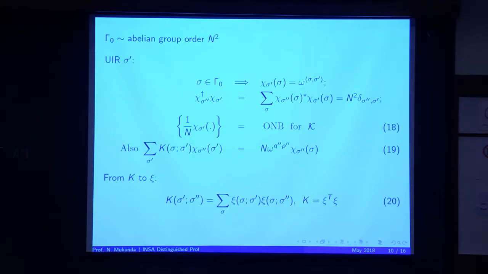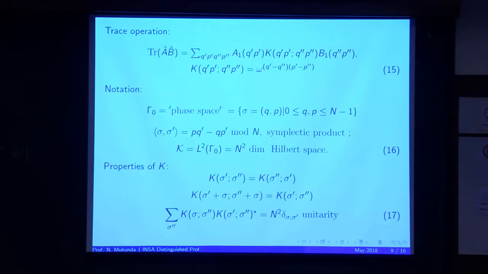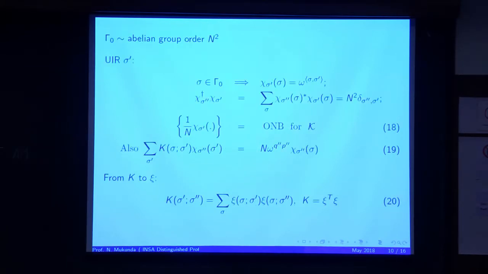So now the question is, can we decompose the kernel which appears in the trace formula again in terms of something more elementary, in terms of a simpler expression psi of 2 points on phase space. Writing it in this way makes it clear that the symmetry of capital K is automatically achieved. But written as a matrix relation, it reads K is psi transpose times psi.